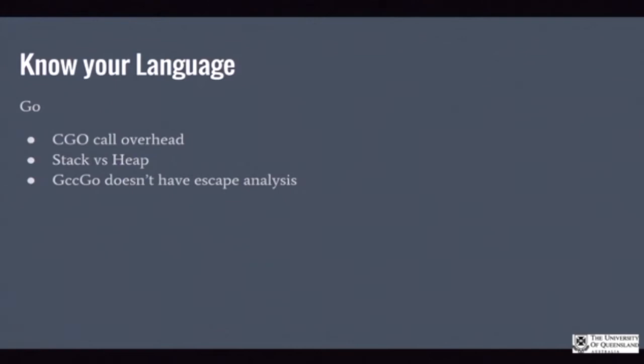This is also, if you use GCC Go, which is a different Go compiler which uses GCC, it doesn't have escape analysis for Go as of yet. And that means that all your objects in Go get allocated on a heap instead of a stack if you use GCC Go. So things that you have to take into account as well are different compilers. And this gets very hard to do if you use something like C or C++, where there's 3 major compilers and all of them have weird ways of doing things. But it's important to take into account what your program does.